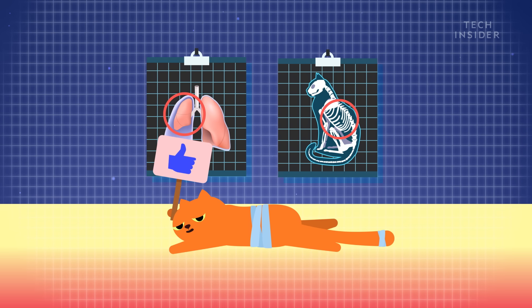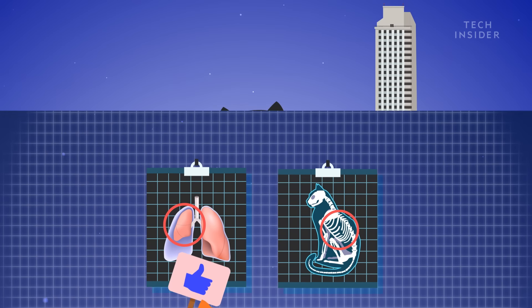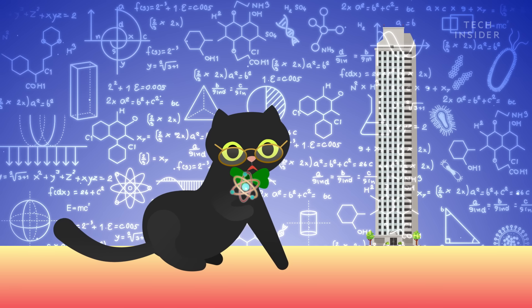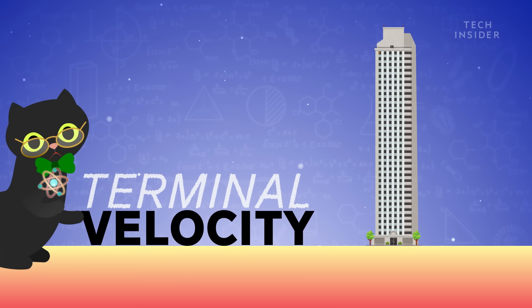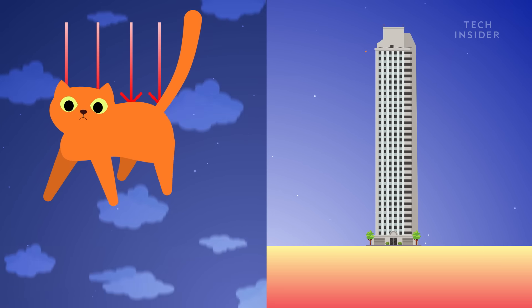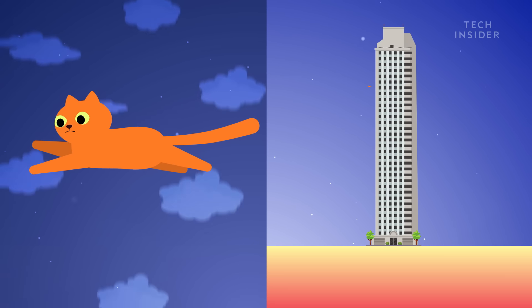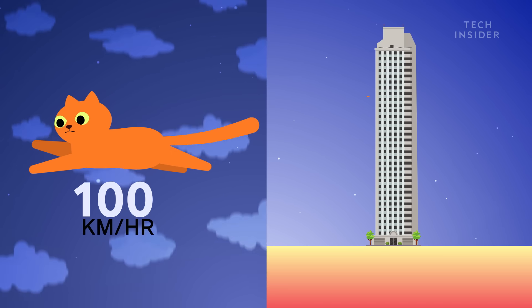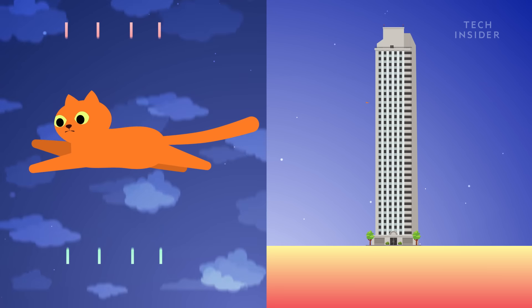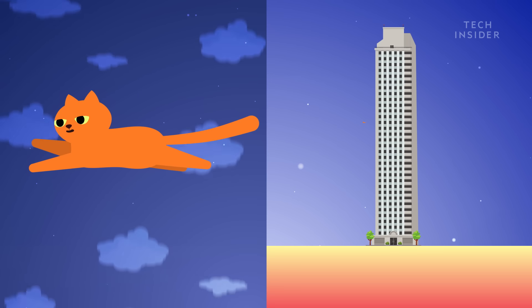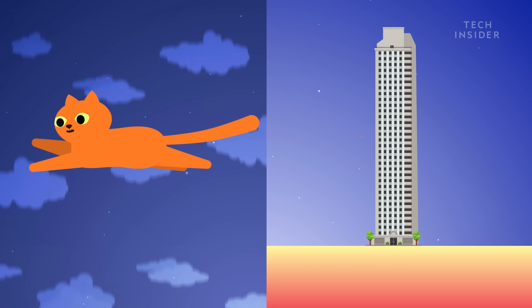So how do cats somehow subconsciously know how to land? It has to do with a physics phenomenon called terminal velocity. At first, the cat plummets faster and faster under gravity until she's fallen the equivalent of 5 stories. At that point, she hits constant terminal velocity at 100 kilometers per hour. She's now in free fall, where air friction counteracts her acceleration under gravity. At this point, she's no longer accelerating and, more importantly, doesn't feel the pull from gravity.